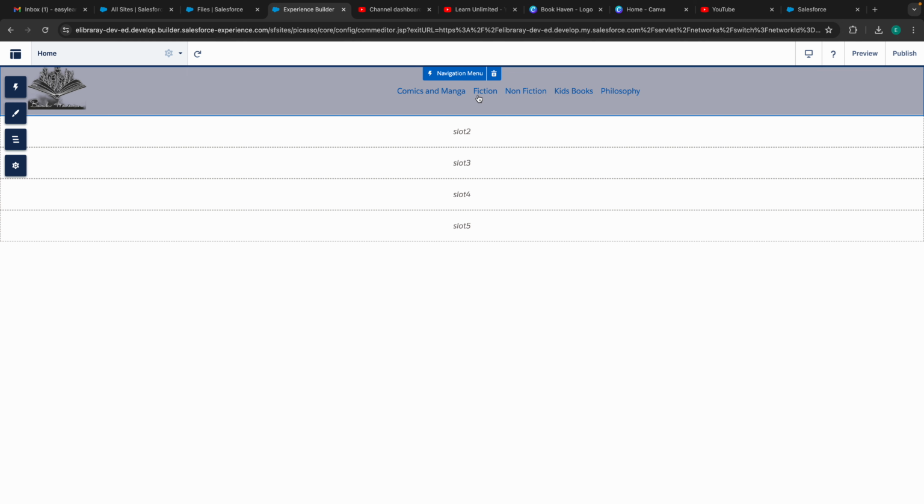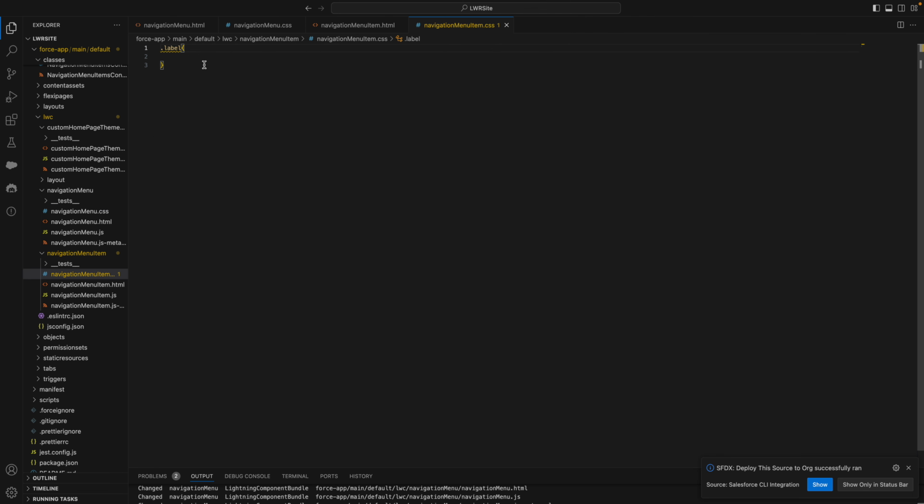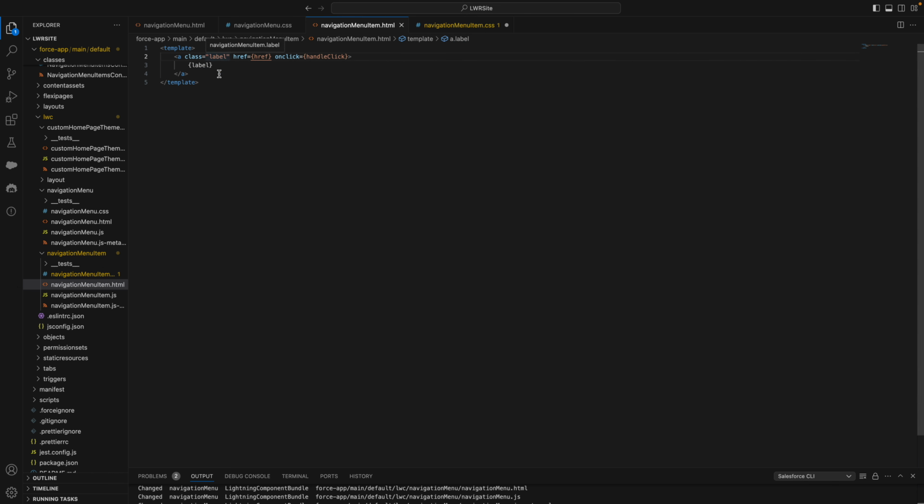Now let's change this part, and we have to go here. Now all these labels, that means A tags, they are in the A tags, right? So if we go, we have named as label class. So here let's give the color, let's change the color to black. Now they are blue, right? So let's change. I think we have to give it as important. Why? Because whenever you give this color, it will take the Salesforce default color. So let's just put it like that.